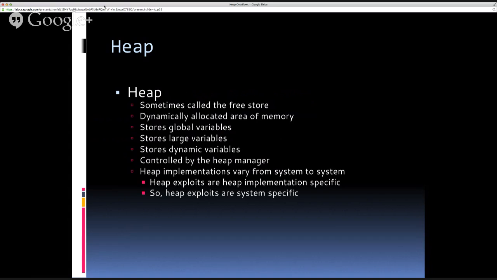Starting with Service Pack 2, and certainly in newer versions of Windows like Windows 7 and Windows 8, there are a number of different protections that have been implemented that make heap exploitation more difficult. Not impossible, but just harder. And so these same concepts that we'll be talking about here still apply and are important to know.